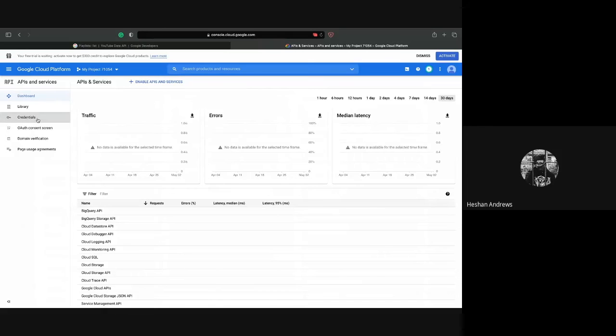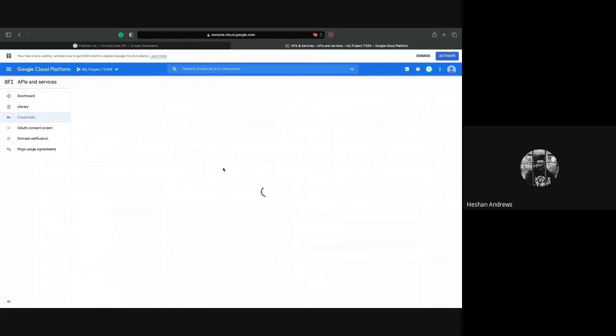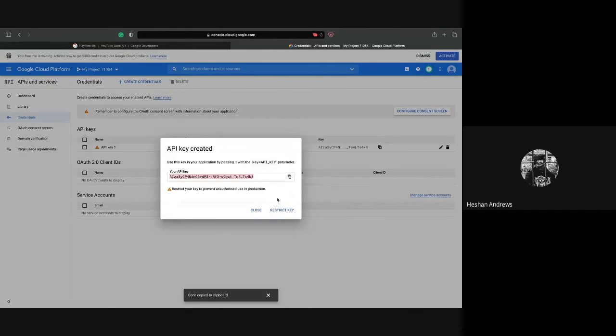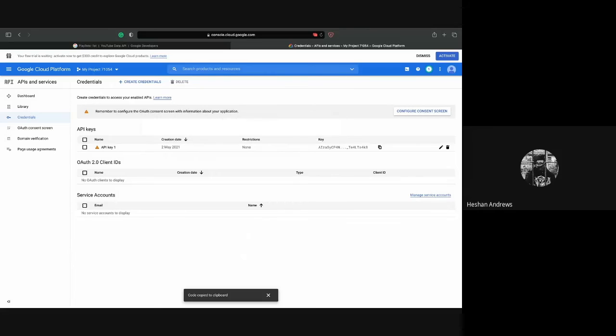Now in here, under credentials, you can see that I have no API keys to display. I'll click on that. No, I can't click on that. Yeah, I have to click here, over here, in the navbar. You can click on create credentials and click on API keys, creating an API key, and you can copy this. And well, that's it. And after doing that, let's open Postman and check if it works properly.